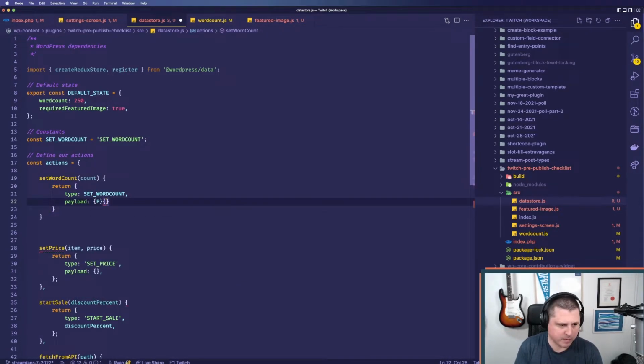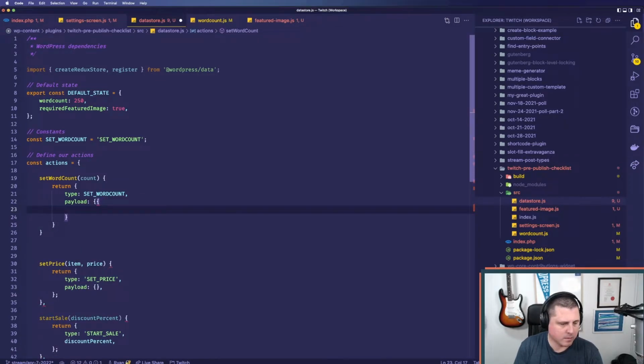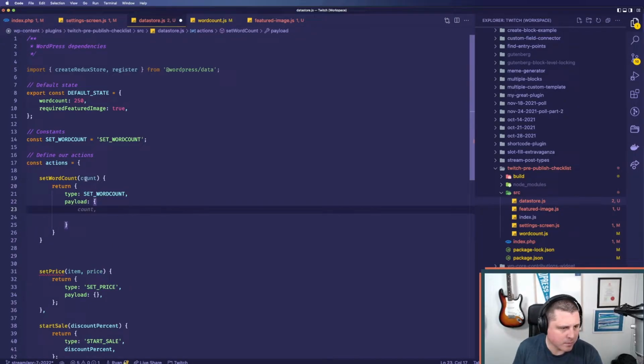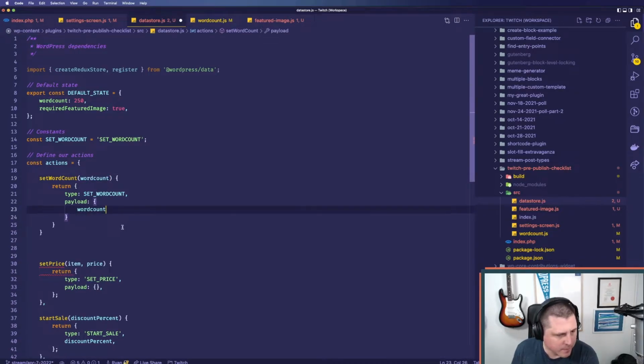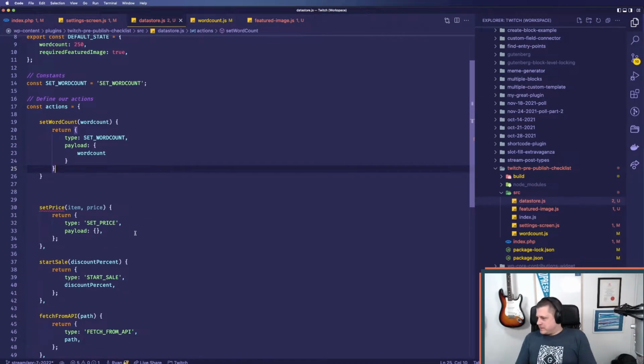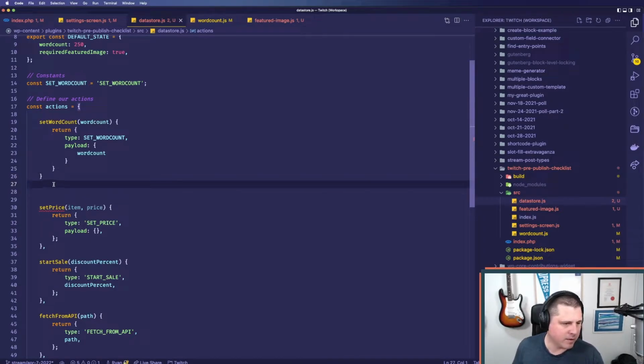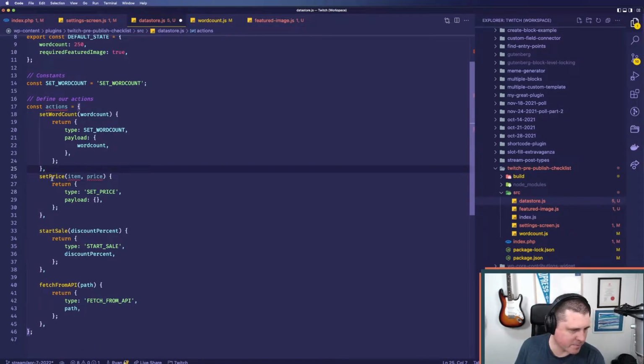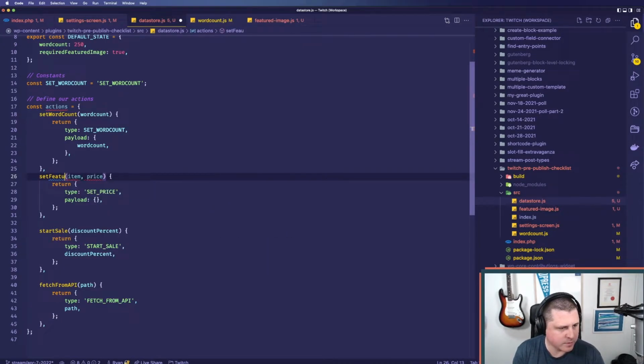Payload is going to be word count. And that's that. Right? So we're also going to need to have, and this is just an object, so we're going to need to do this. And then we're going to need to, I'm just going to steal this, set featured image is required.